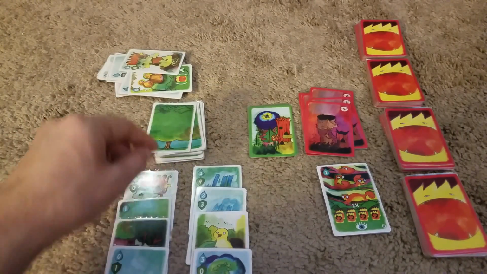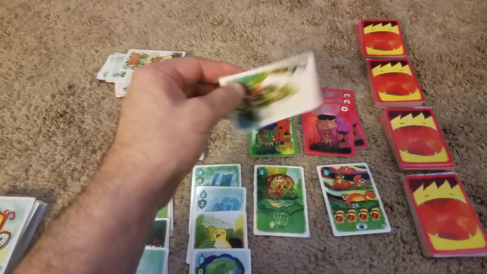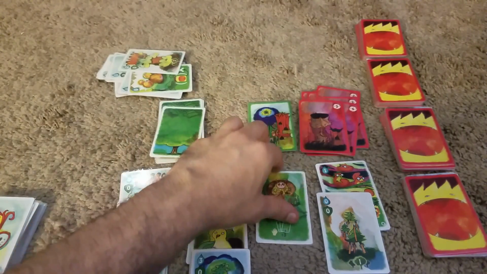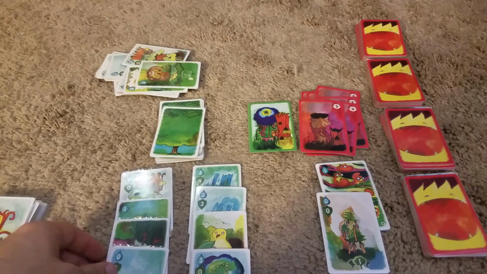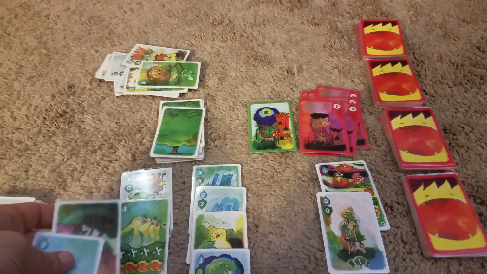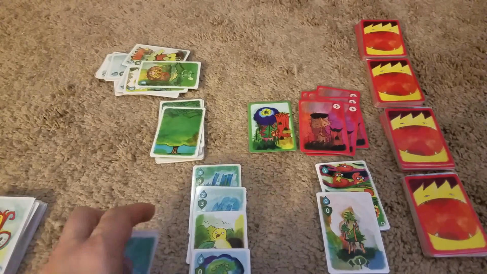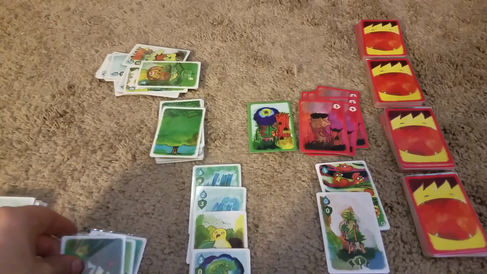Good tree. Owl. Weak tree. Alright, owl goes away. Let's take this pile. Put the Stag King separate.